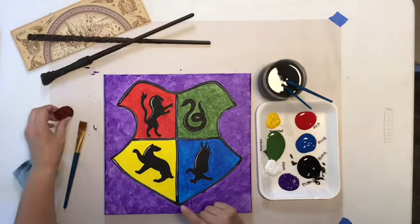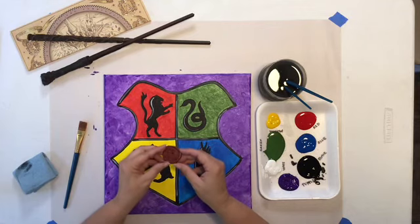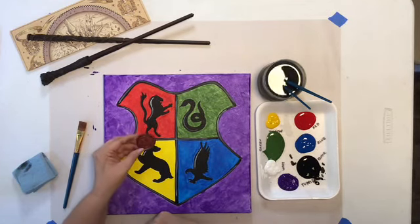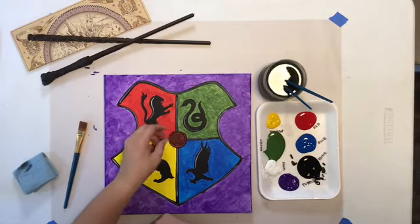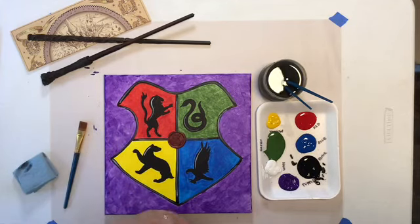Our final finishing touch is your house seal for the Hogwarts Wizarding Academy, which represents our wizarding school of magic for all our houses. With this, you can keep it and put it anywhere you'd like to. If you want to tuck it in a binder, if you want to put it by your computer, you can do anything that you'd like to. Or you can attach it right in the center of your crest to represent the wizarding school.